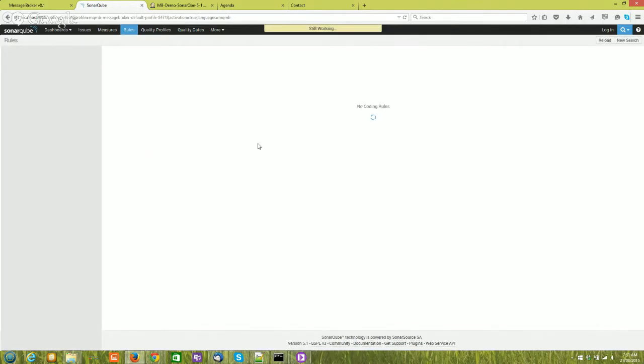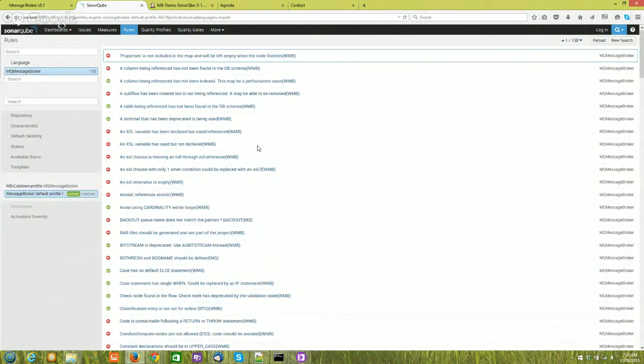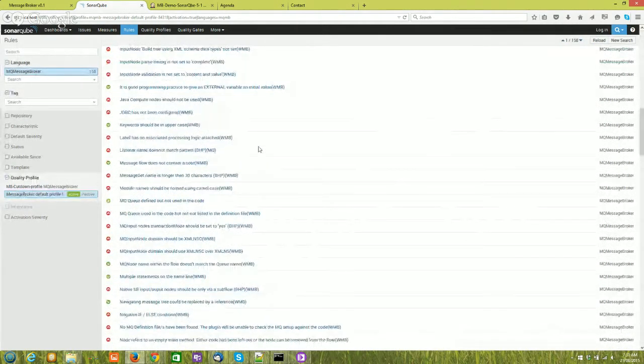So we'll just bring up all the rules. We'll quickly talk about a few of them, just pick a few. So a standard checkstyle type check: multiple statements on the same line. So we've got a whole bunch of logic in one line. It makes the line longer than it needs to be, and confusing, and makes it a bit more difficult to understand what the code's doing.